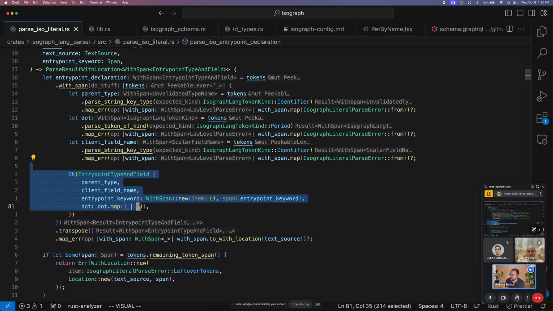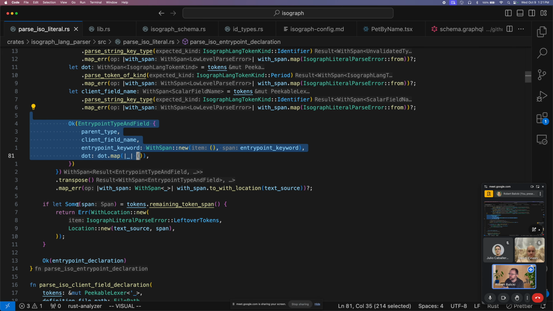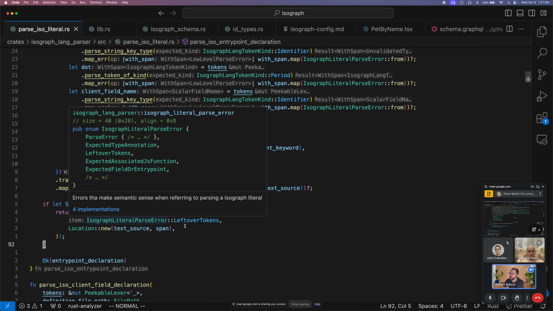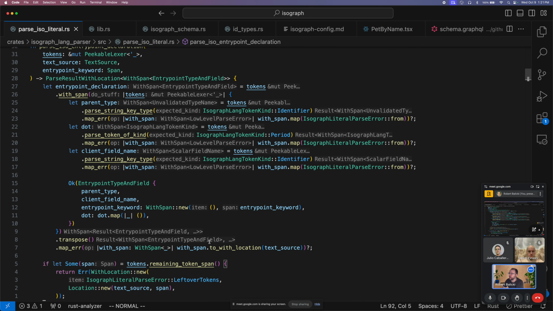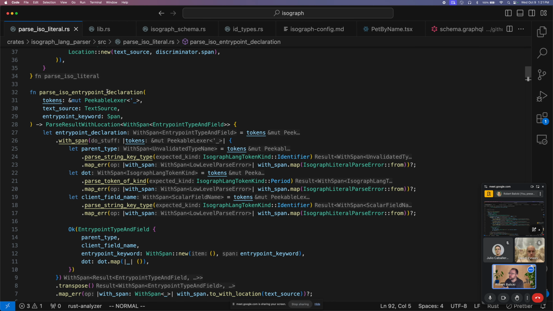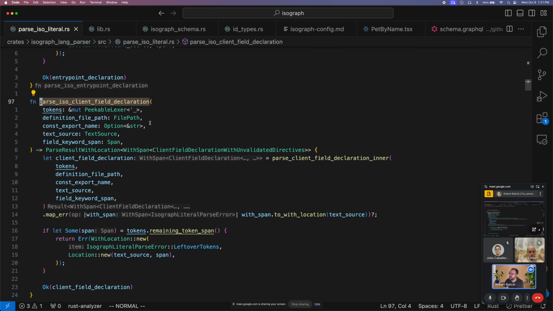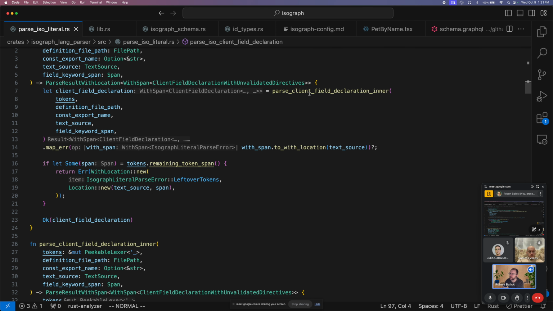So it's nice. It's straightforward. Not a lot we can improve on here, except maybe make this a little bit less busy. There's a lot going on here for not a lot of actual work, but it's conceptually pretty simple. And then the last thing we do is check, is there anything left over? In which case, that's a problem. Okay, let's go back to this.